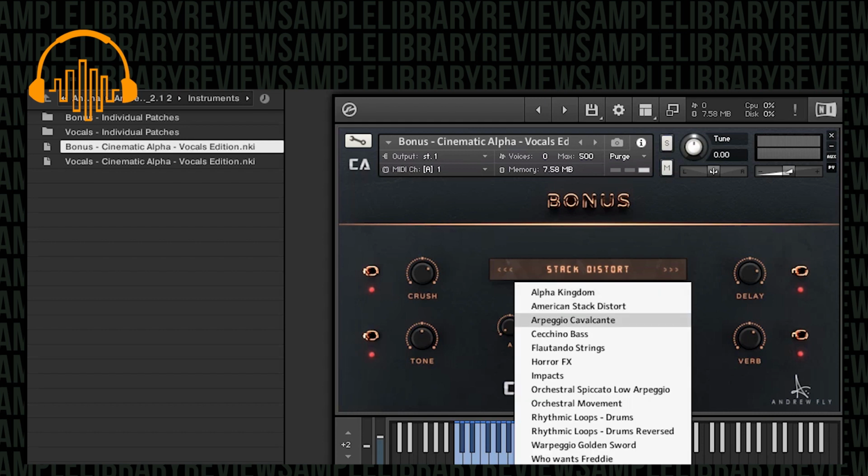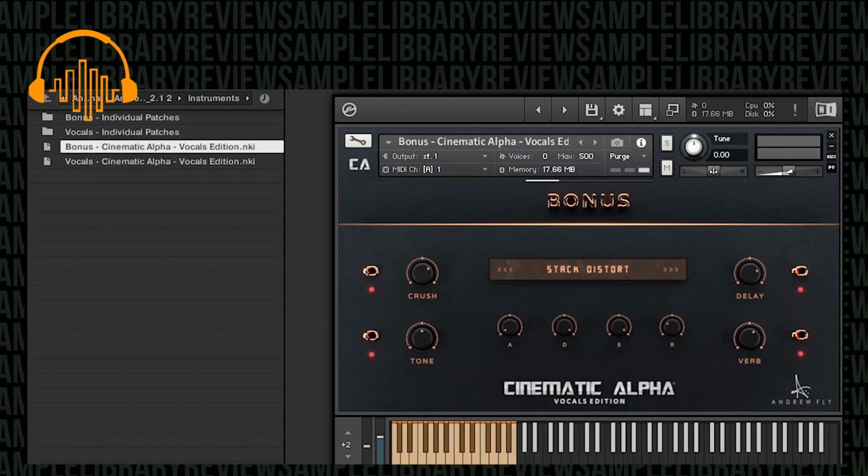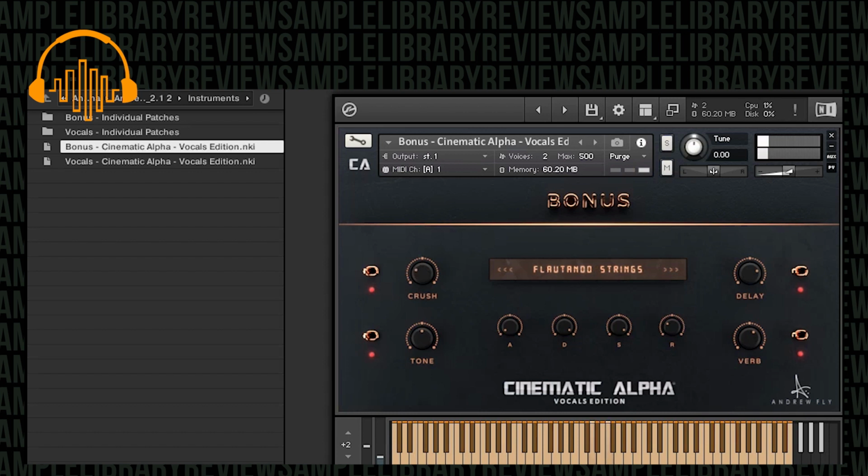Let's go for flautando strings. So some very nice strings there.